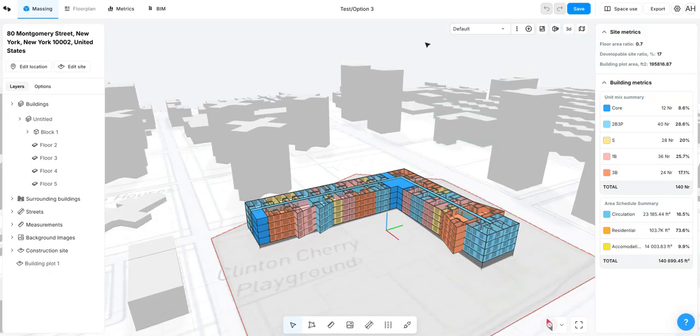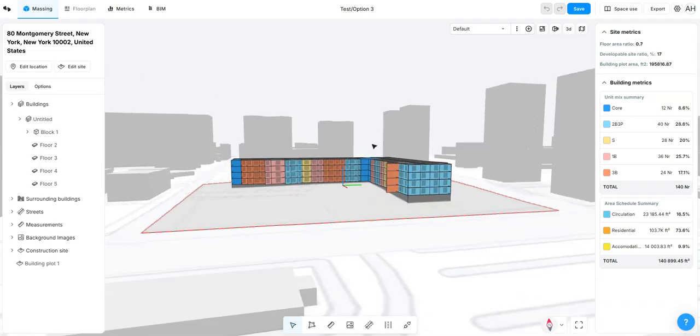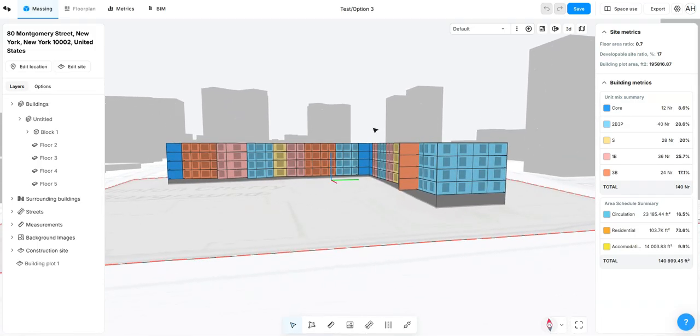You also have the ability to create custom views that you can save, hop in between throughout the process of your project. So let's say, for example, I want to get a view right here at street level. What I can do is go over to where it says default, which will automatically be your default view as you create a project. And then let's select this plus button. And I can call this anything I want. So for example, let's call this street view and hit save.